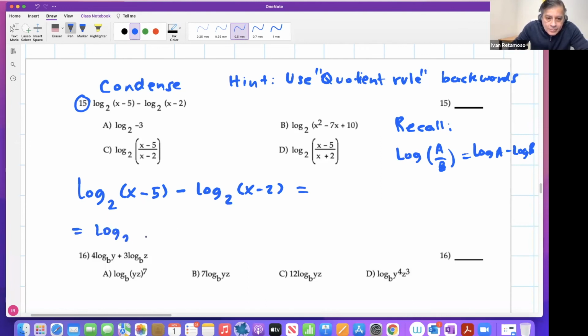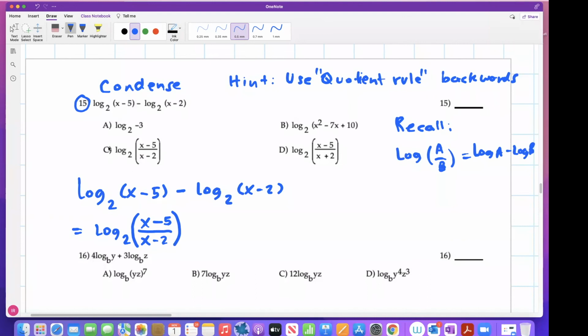Log base 2. First you write the one that appears first from left to right, x minus 5. Here, x minus 5 first on the top. And next, the one that appears next from left to right, like x minus 2 here, to keep them together. To make sure that it's understood clearly that this whole thing is the argument of the log, place parentheses there, right?